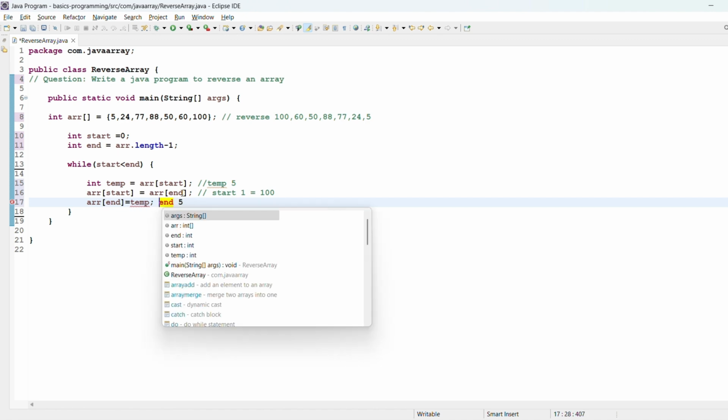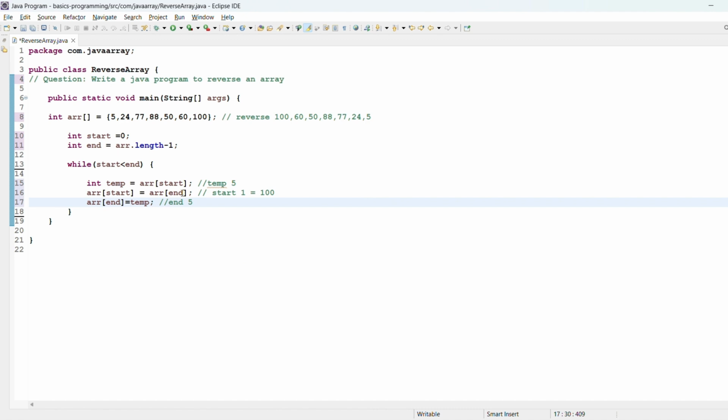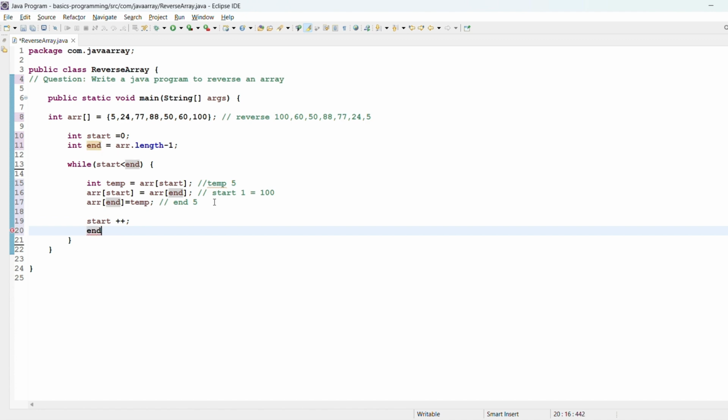This is the way our logic works in every iteration. Then, what we have to do is start plus plus, because it should move forward one by one in every iteration, and end minus minus.